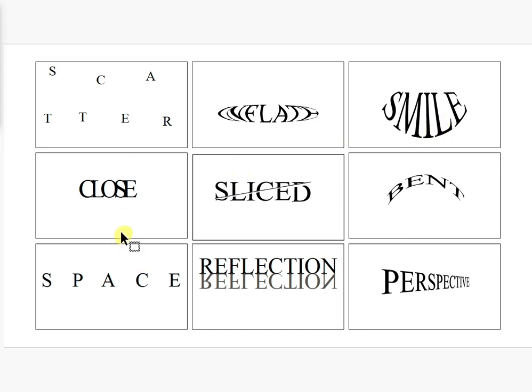Scatter makes sense to be all over the place. Close looks like it might not be centered, but I feel like it's a little closer to the left, but I'm not sure. It could just be like an optical illusion. But it is a little high, like center it up both vertically and horizontally. Same with sliced and space is okay. Yeah. All right, cool. And then do you have your individual slides? I don't see the individual slides of each word in this slide deck.